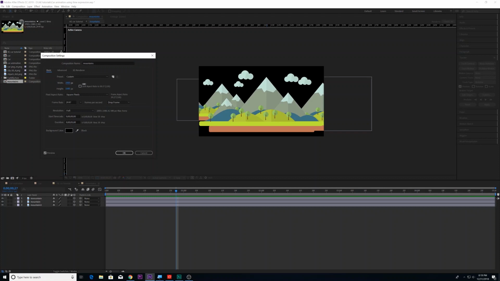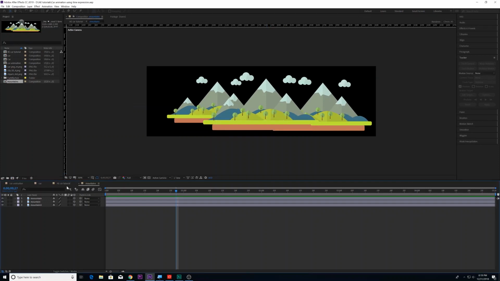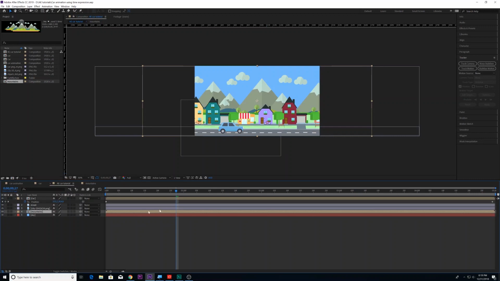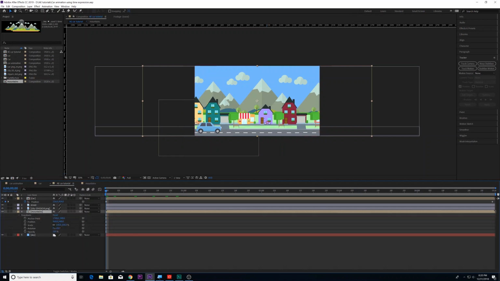So we're going to increase the width as long as it needs to be until it covers the whole comp. Now we're going to go back to our main composition, and we're going to animate those mountains in the back. I'm going to create a keyframe at the beginning and a keyframe at the end.